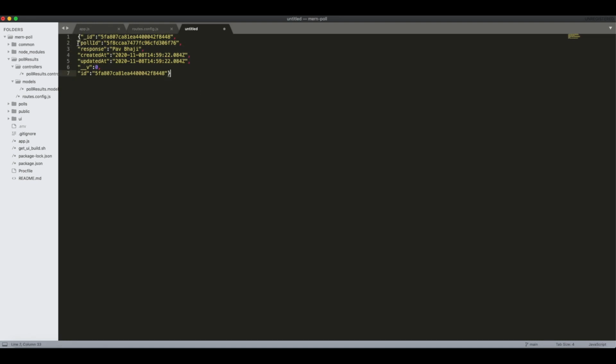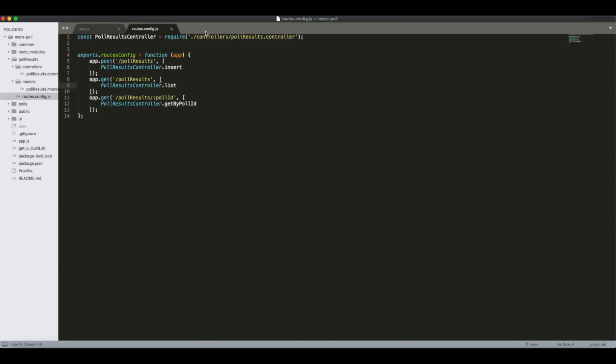It has the poll ID, and then it has our response, and then it has a created at timestamp and updated at timestamp. Okay. That's an example of the response. And then we have insert poll results and then poll ID. And as we explain the new components in the UI, I'll also go back to the APIs.